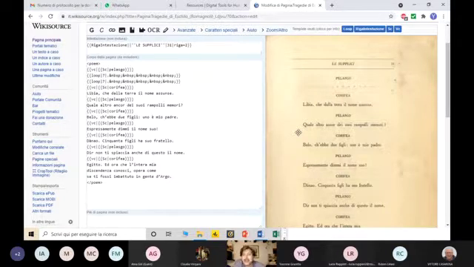I asked them to upload the images, and I added the text recognized by Ocropus, because the OCR that was offered by Wikisource wasn't accurate enough.